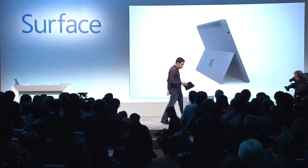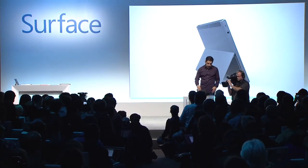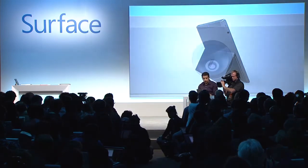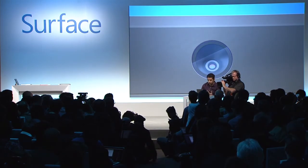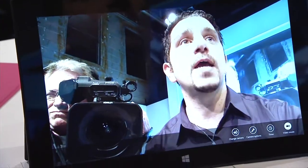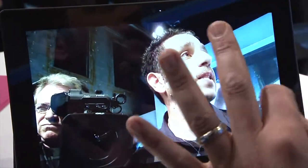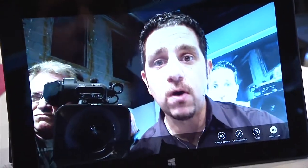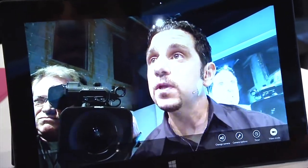But like everything else, why have a Kickstand? Let's talk about that. We haven't done this before. I'm going to put this down and show you. Here's why. You have a Kickstand, so you can put it down. That seems almost obvious, but just in case you didn't know. Now I'm going to launch an app here. This is the camera app. What I'm showing you now is how the camera squares right to me. There's a reason for this. Because of the 22-degree angle that we're able to manage through the device and know exactly how you're setting it down, we're able to measure where we want the camera in space relative to your face. So when you're sitting down and having a Skype call, it's really square and perfect.